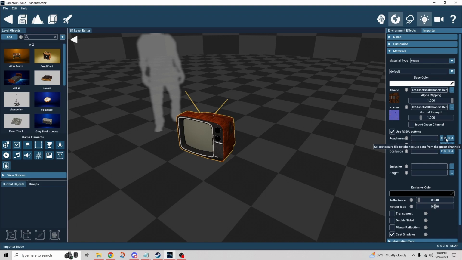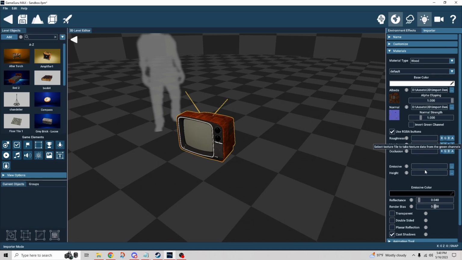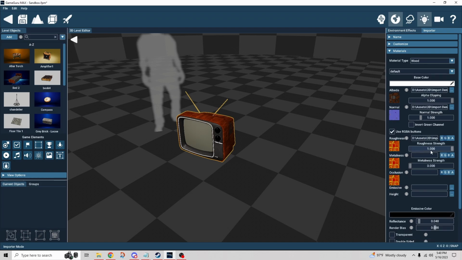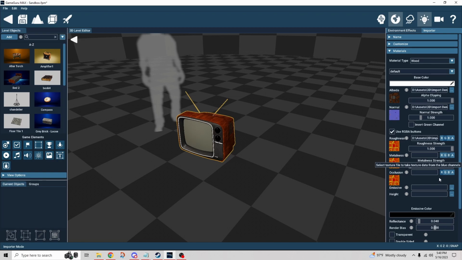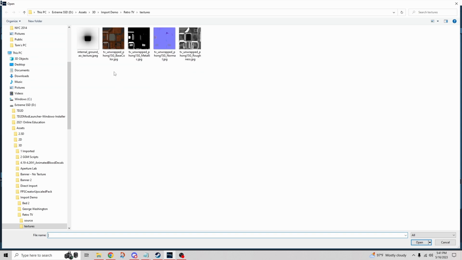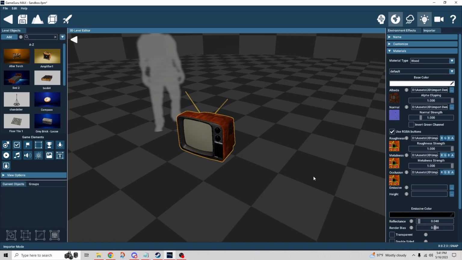So if we click the G and we look at roughness, that goes right in there. And then I think we do have a metalness, right? Oops. There it goes. And then see, metalness is B, so we click on that. There's our metalness. And then that's applying. Let's give it a second. And then, oops, there it goes. And then R is AO, or ambient occlusion, or just occlusion. That's going to go right there. All right, so that's looking a lot better.